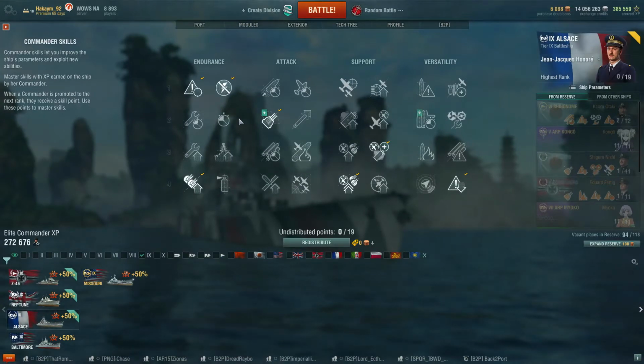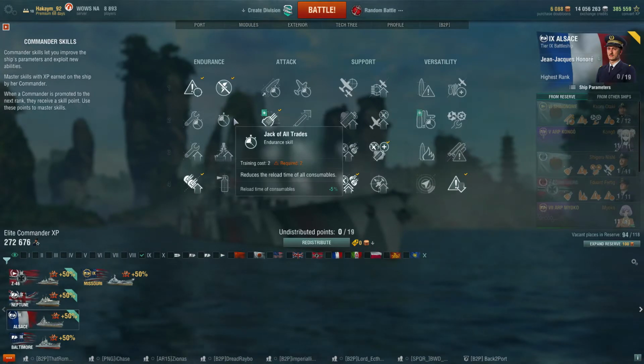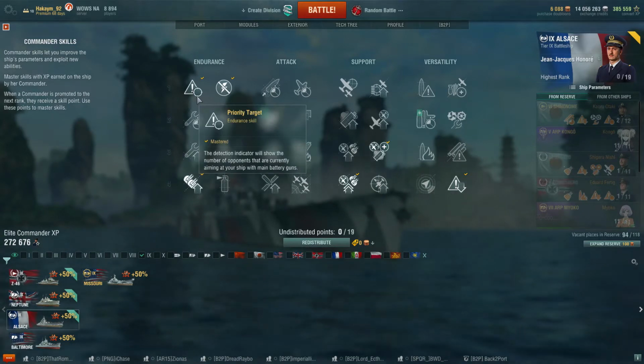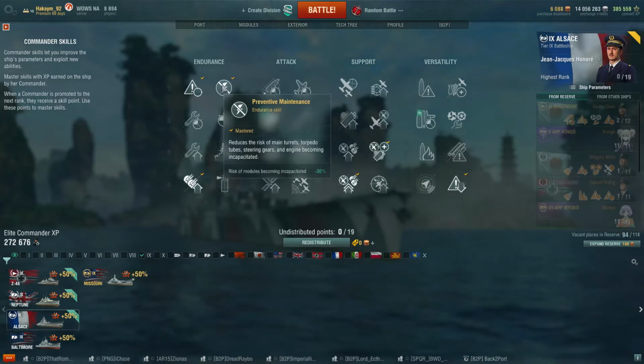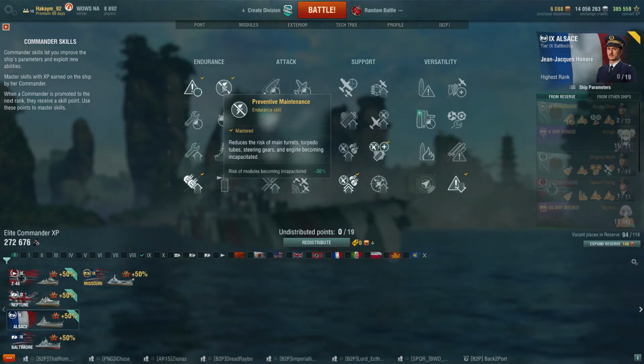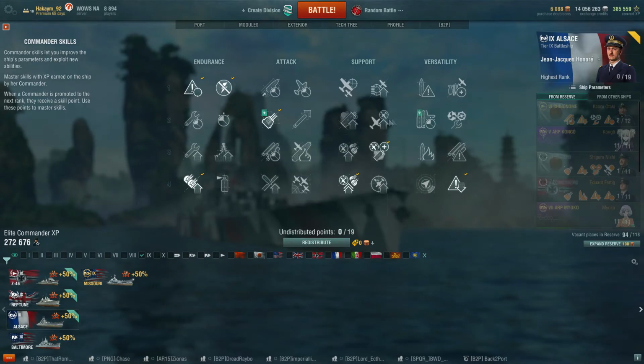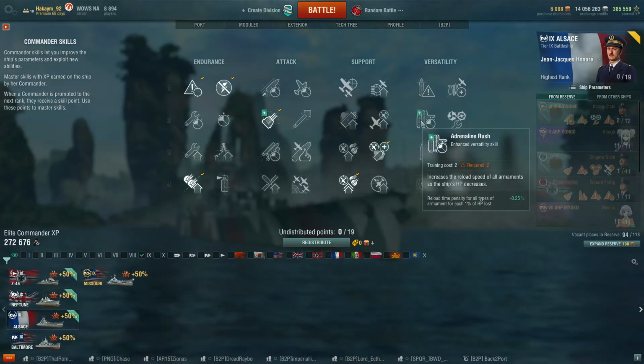This is the build I have gone for my French battleship. This is obviously up to you. I went for a full secondary build. Priority target, I really do enjoy this skill. Very beneficial if you're going for a secondary to get preventative maintenance. It reduces the chance of incapacitation by 30%. Then for expert marksman, adrenaline rush actually would be extremely beneficial.